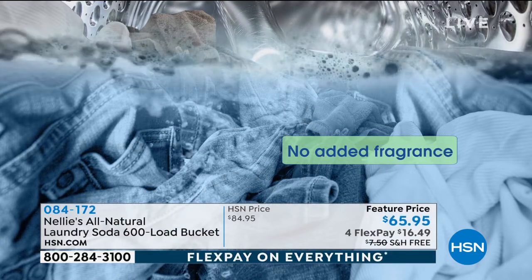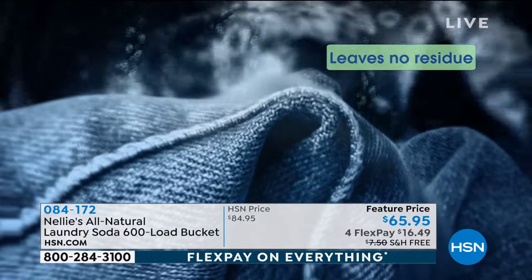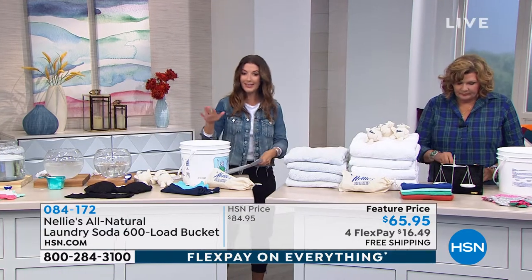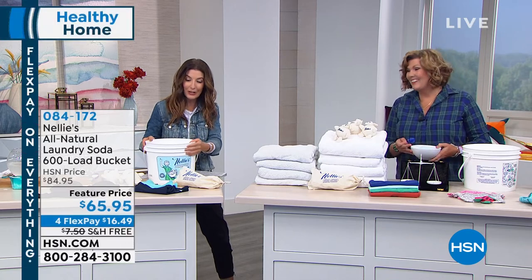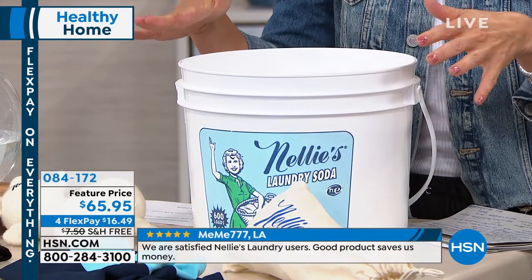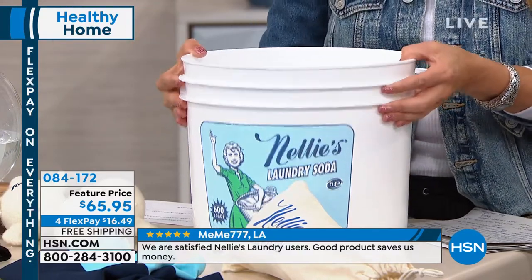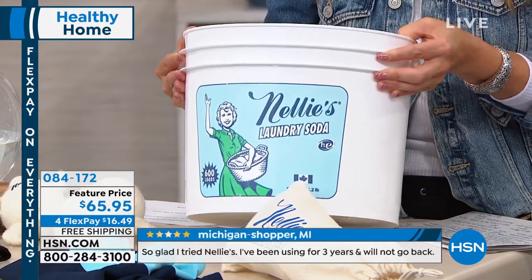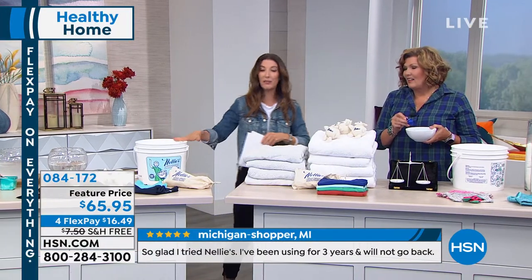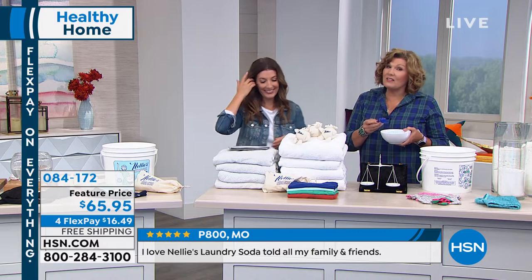They're giving you no added fragrance, and it rinses clean. It's fresh every time, your clothes are softer, your color lasts longer, your fabric maintains its quality longer over time. This is the Mac Daddy — the 600-load tub. If you love getting value, saving money, and not carrying home a jug from the store, we're going to ship this right to your front door. That bucket weighs a ton, so take advantage of the reduced shipping.